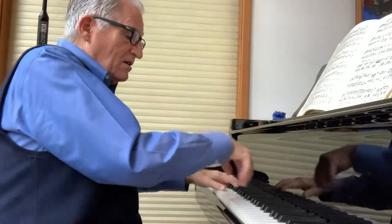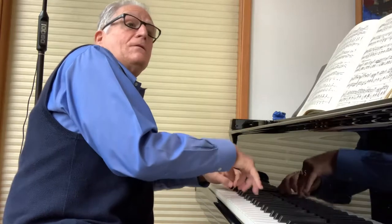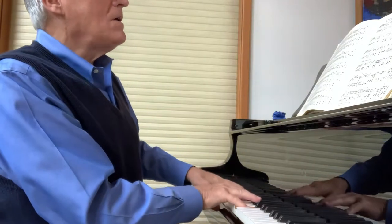And another thing is that in his manuscript, it doesn't say gesangvoll, singing, it says gesang, and that means a song. So in fact, he means this probably just to be a song. People have postulated this is like a saraband because it's in three and it's slow. However, I don't see that the second beat is usually emphasized as would be in a saraband. I just think it's a song in three. In fact, it could even be a very slow waltz.